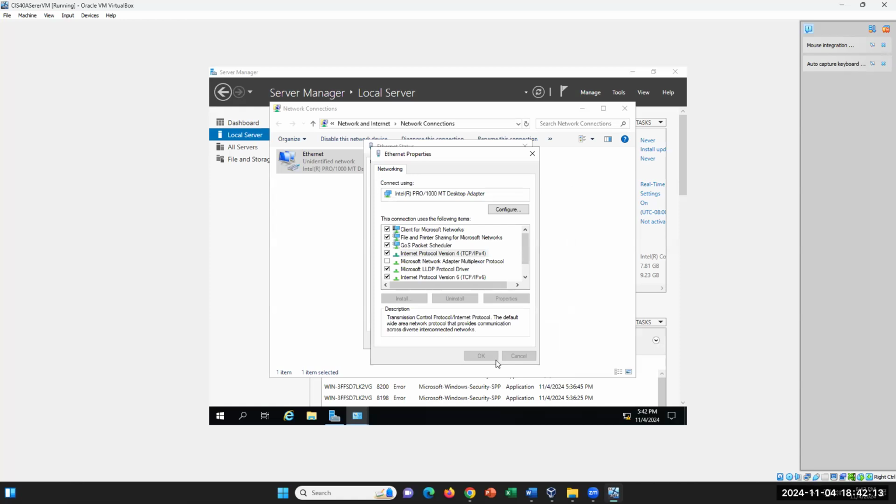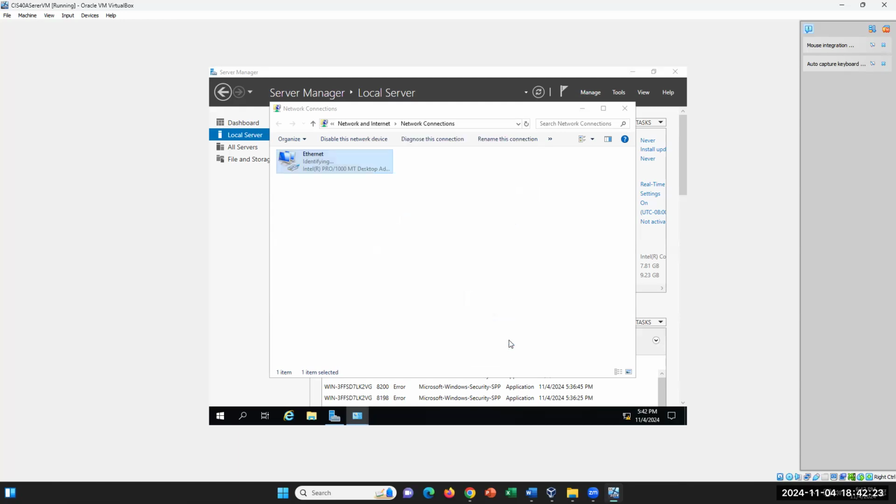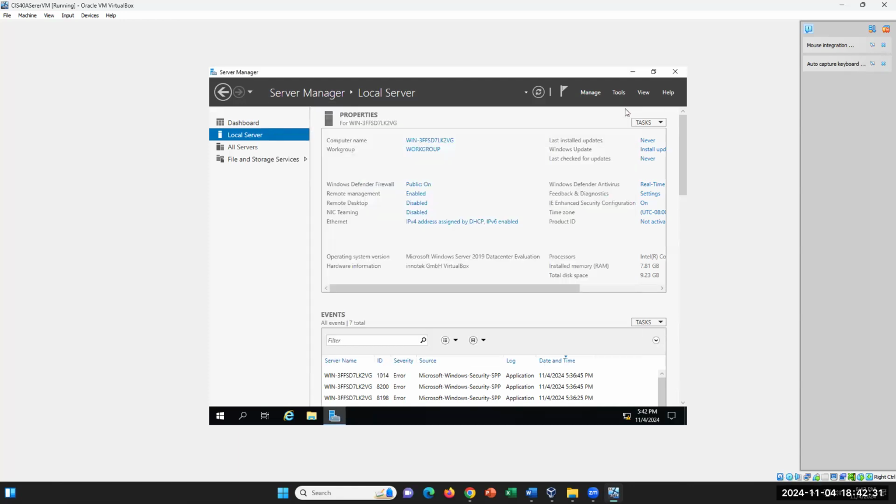And once that updates, you are going to close. And close. And then we're going to get out of the Ethernet property sheet. And give it a chance, maybe a few seconds, for it to update the IP address on this page, or you can click to the dashboard and click back.